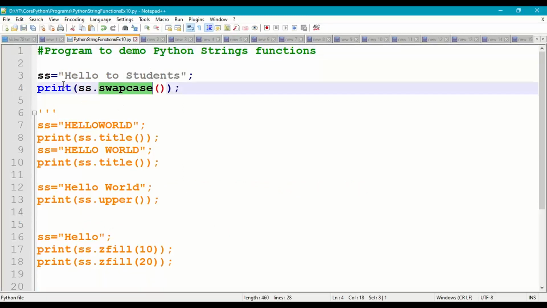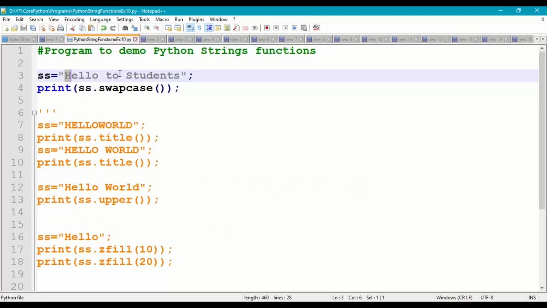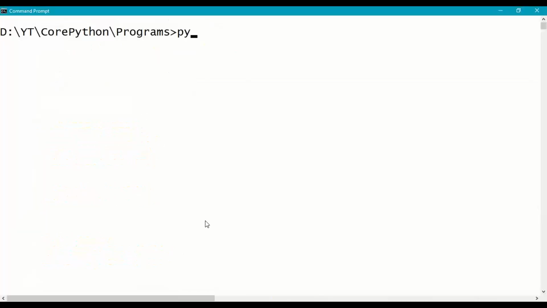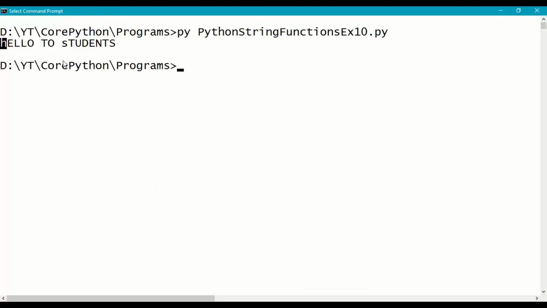H will be converted to lowercase, S will be converted to uppercase, and the remaining lowercase letters will become uppercase. Swapcase. Let us run this from the command prompt: py Python string functions example 10. So H in lowercase, S in lowercase, and the remaining are all in uppercase.